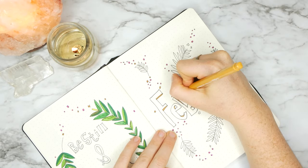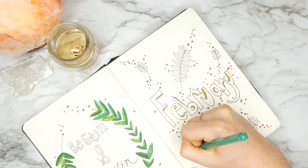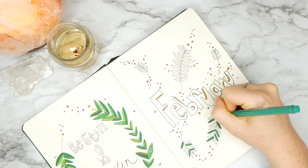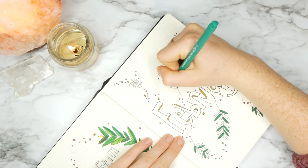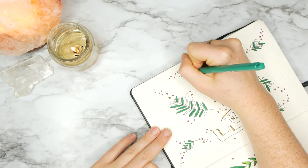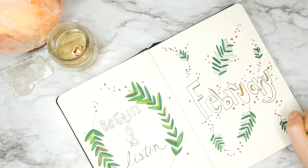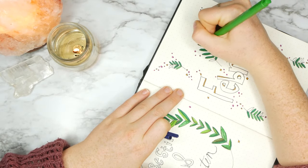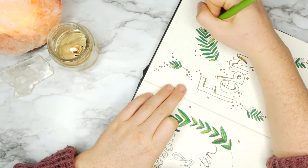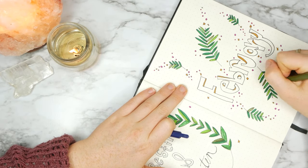I went back in with those pink dots and did a slight outline with the darker pink just to make them pop and make this theme come alive. I had a lot of fun with colors and adding these different elements — it took quite a while but it was really fun to just play with color. If you guys are going to do this, I urge you to play with color, have some fun with it, and let your creativity spiral out onto the pages.